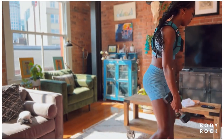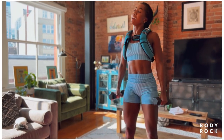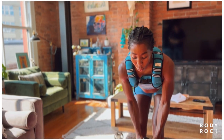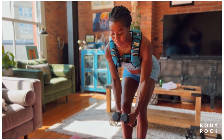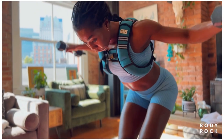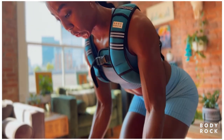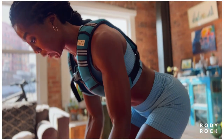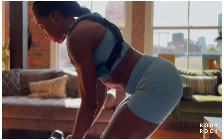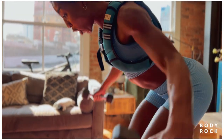All right, team, I'm dropping my weights, preparing for my reverse fly. Again here, I just round the back, I shake the head right and left, and I set it up. Prepare to move in 3, 2, 1. 12, 11, exhale. Last 5, 4, 3, 2, and 1.